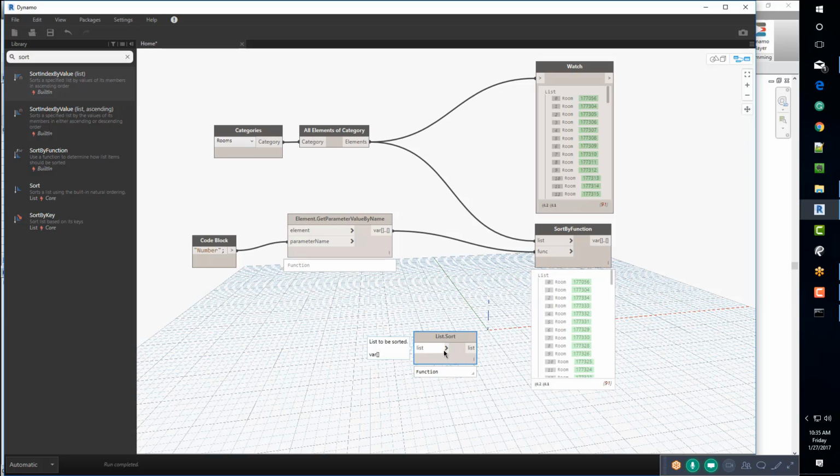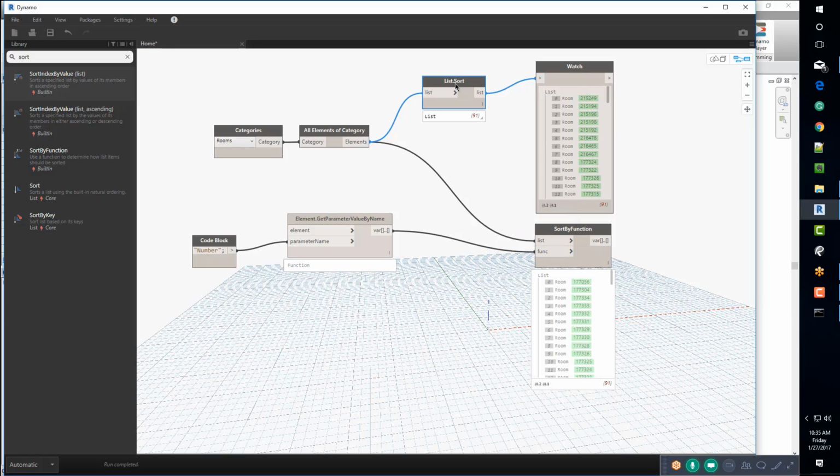You can't sort rooms. There are too many different things that you could sort by. Basically, if you gave it a list of random numbers, it would sort them automatically from least to greatest. Or if you gave it a list of strings, it would sort them automatically in alphabetical order. With rooms, it just sorts however it wants to, is what it's doing, right? Yeah, and I'm sure there's an expert somewhere who could answer that question, but it's sorting by something, and I'm sure somebody knows. And this one allows us to sort by something.